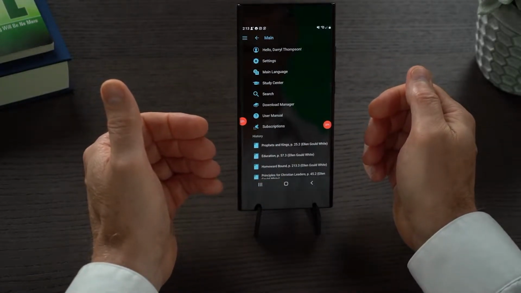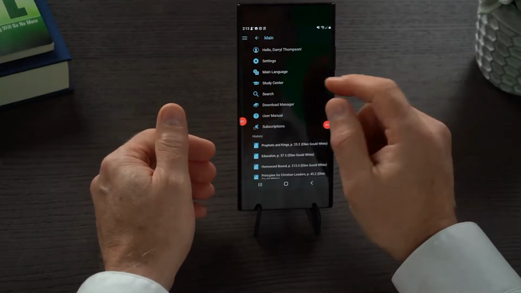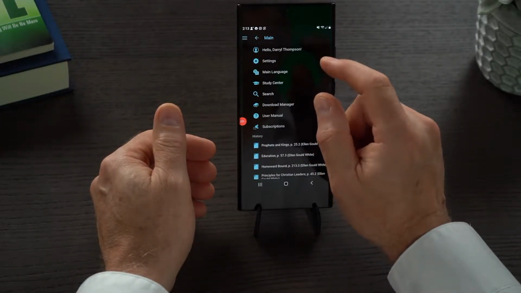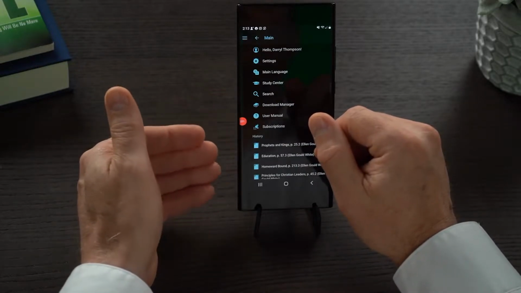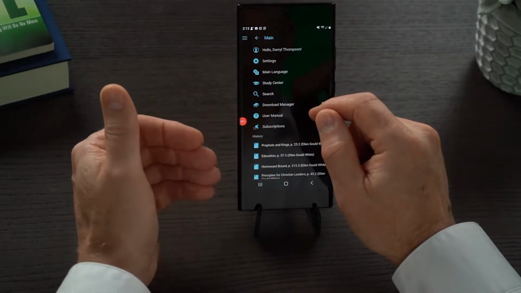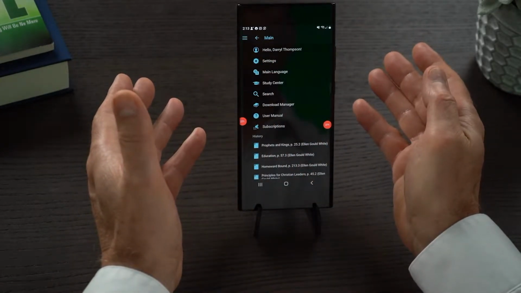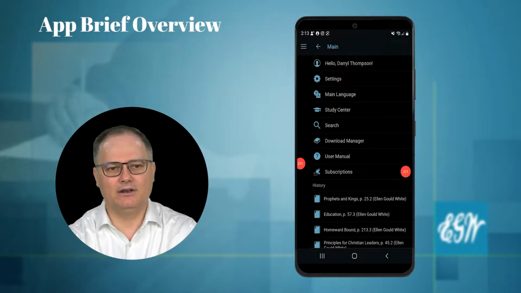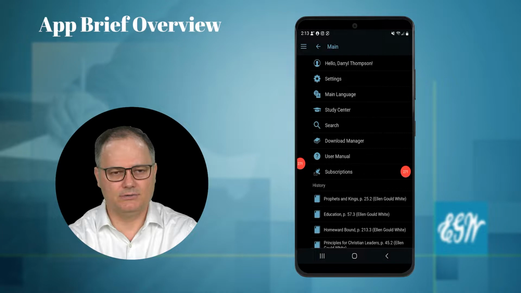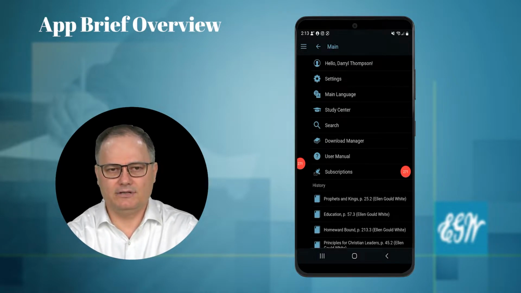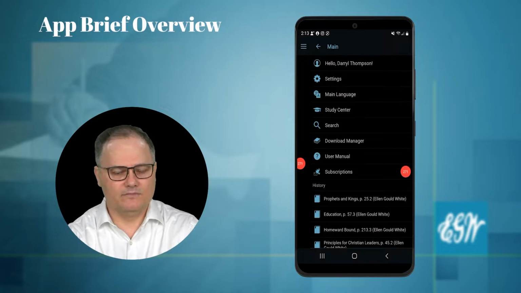because if you ever lose the device or something happens and the app gets accidentally deleted or corrupted, if everything is backed up in the cloud, all your notes, bookmarks, highlights, your study center, your reading history, your listening history, your download history, your subscriptions, all of that is backed up in the cloud. And you can simply sign back in on another device and it's all back again, and you can continue on. If you do not create an EGW Cloud account, and God forbid that you lose your device or the app gets deleted or corrupted, then you've lost everything. But if you sign up for EGW Cloud, whenever you're online, everything is backed up and safe.